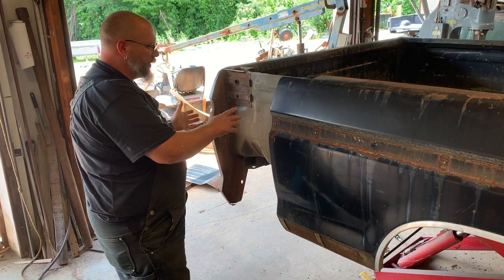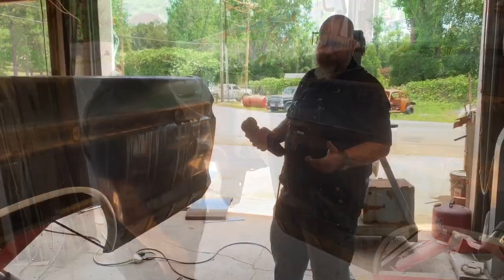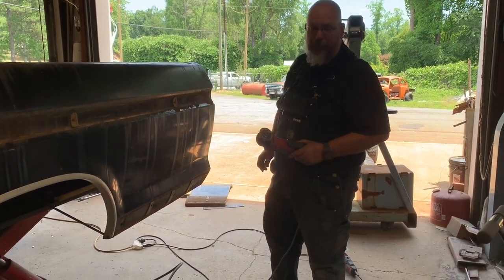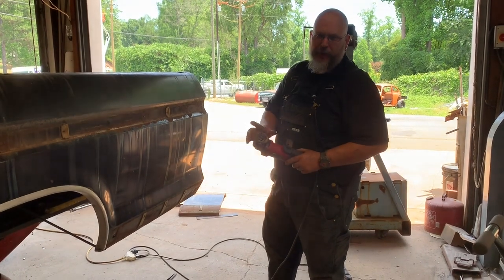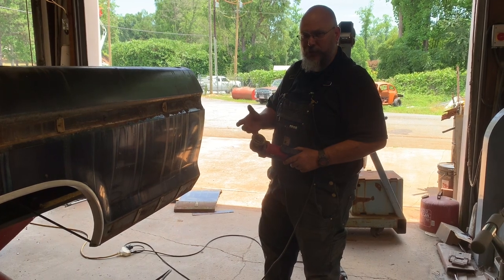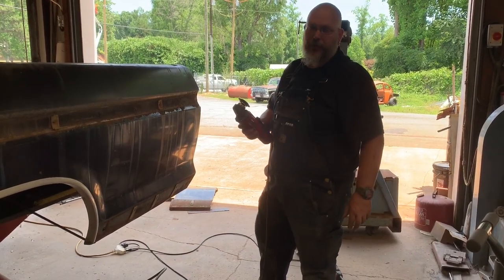On the inside of the bed, we'll step it to where we save all the body lines on the inside of the bed. Another tip: if you're cutting out a panel where you're trying not to mess up the paint any more than you have to, don't use a brand new disc. A brand new disc has a tendency to skate around a little bit. If you get some discs that you previously used just a little bit with the edges worn down, they'll cut a lot better and stay a lot truer.